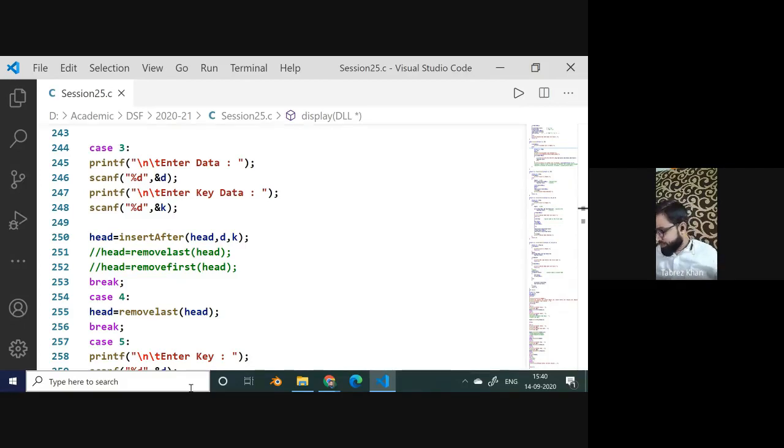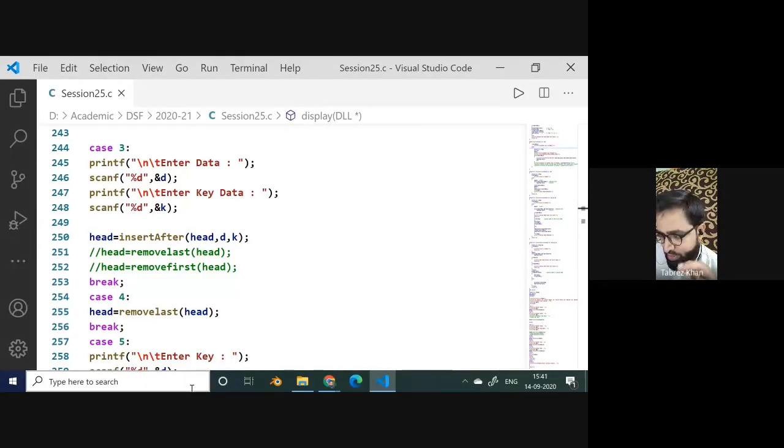Okay, let me answer. For sorting, no doubt you need to make use of a sorting algorithm. Either you can make use of bubble sort or selection sort, whichever sorting algorithm you want. But then there are two possibilities for how to sort. The first is you can swap the values of the node.